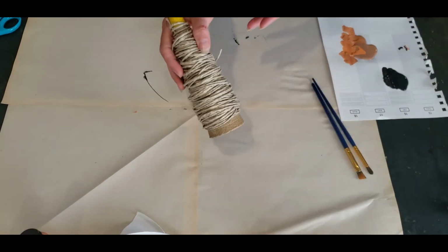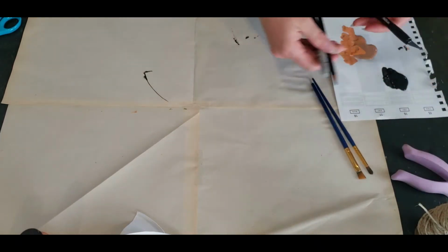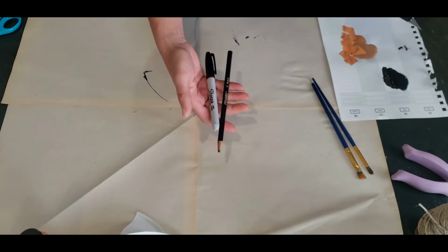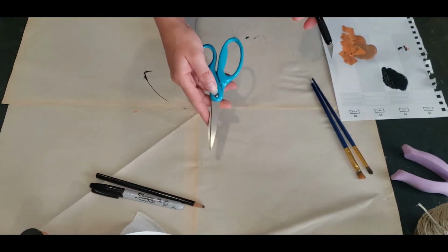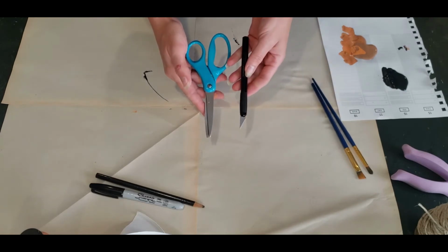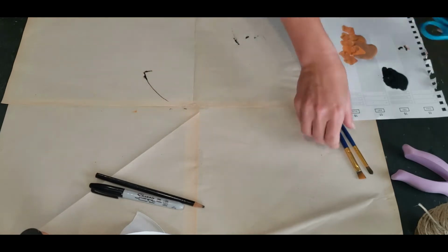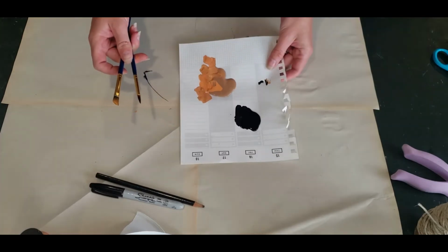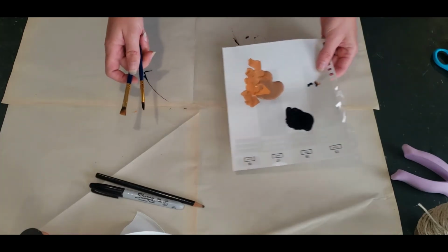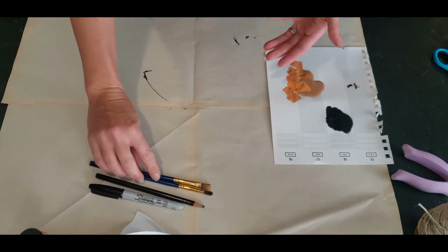You'll need some twine or ribbon, a hole punch. You'll need either a Sharpie or a pencil. You will need a pair of scissors or a craft knife. If you use the knife, please ask your adult helper to help you with that part. And you will need some paintbrushes to go with your paints and somewhere to put your paint, like an old piece of paper or an additional side of your paper plate, okay?